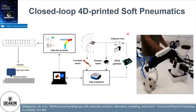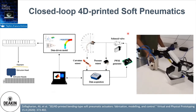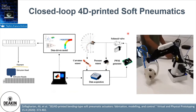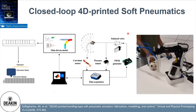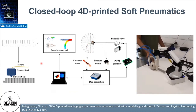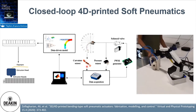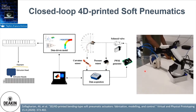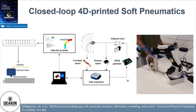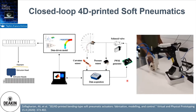Recently, we and other groups have focused on closed-loop 4D printing of another common type of soft robot: soft pneumatic actuators, based on air pressure or hydraulic pressure input. The actuator is fully 3D printed, and different types of sensors can be embedded to achieve desired bending, force sensing, and end-effector grasping of different shapes with different weights. This has applications in the food industry and packaging.